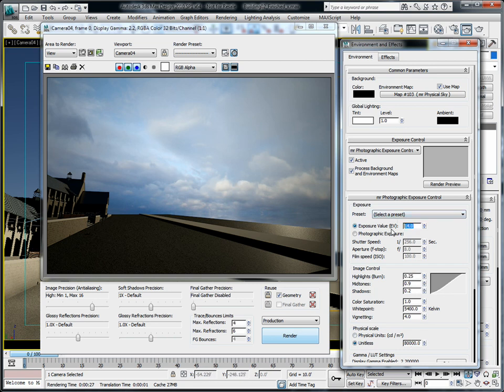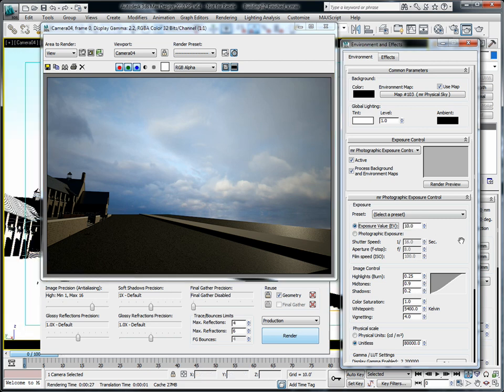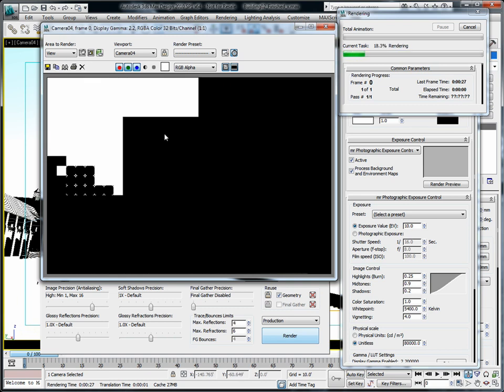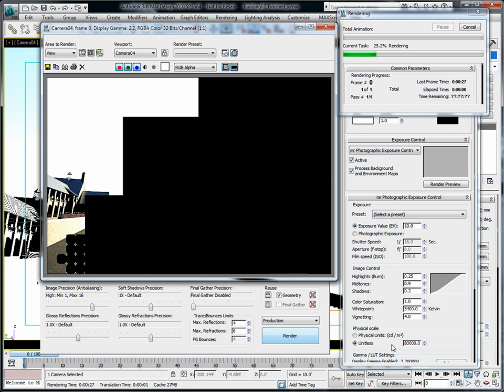Of course, as you also change your exposure settings, the entire image will become brighter or darker, depending on whether you go higher or lower. So for example, if I decrease that down to 10, it's probably going to be washed out. As you can see, everything is increased with this exposure value, but you can sort of fine-tune the bitmap in the background via this unitless setting here.